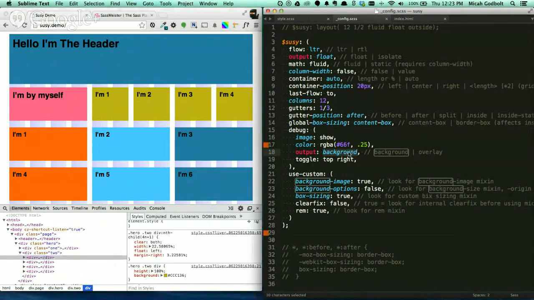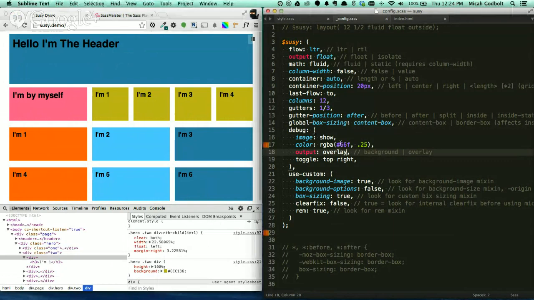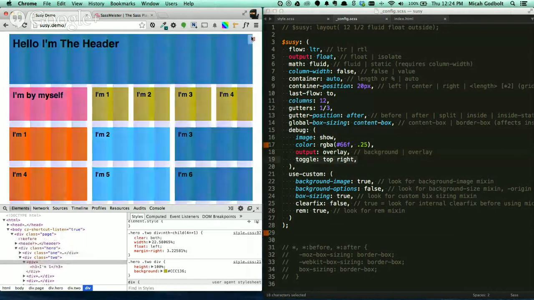We can actually do this as an overlay instead. So let me see, show overlay. There we go. Now, because you don't want the overlay to get in the way all the time, it also has this toggle option of where do you want the toggle to be. You see when I hover over this toggle, the grid shows up, which is really nice. So it's like you're working away and you're like, all right, I know where things are in the grid, and things are lining up, they're where I want, my code's not wrong, life is good and grand and all that kind of stuff. So that's nice.